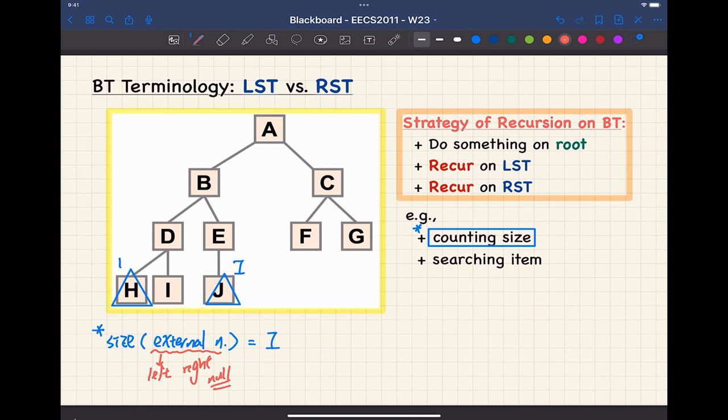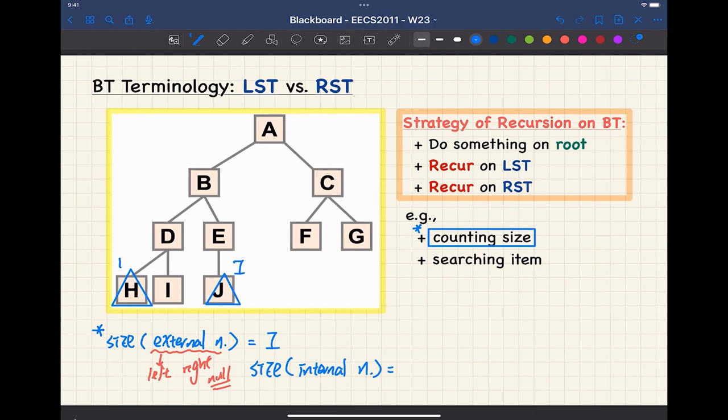What about the recursive case? That's an important part. If I have the same method call, and then I have some internal nodes, meaning that the node has at least one child, left or right. Could be one of them is null, that's okay. Internal node. Now, what should that be?